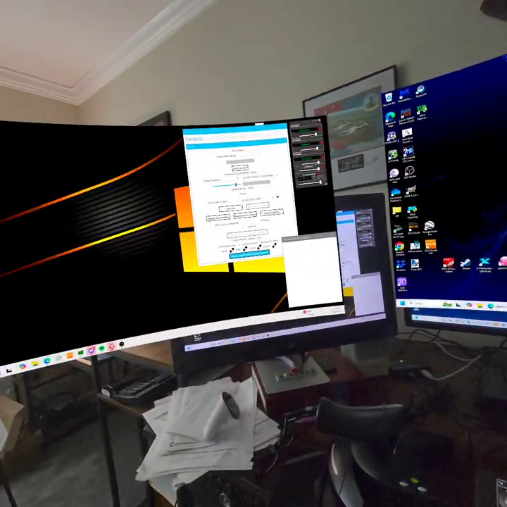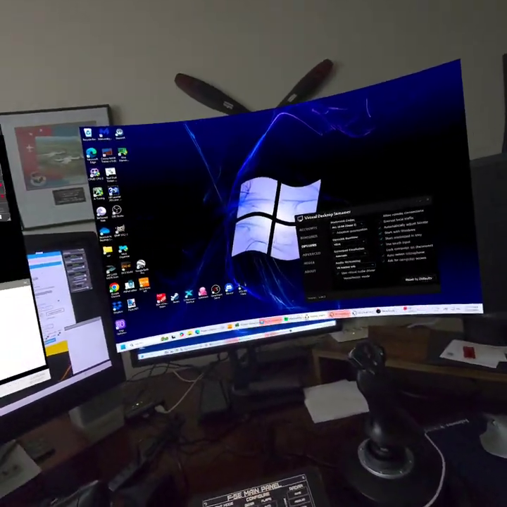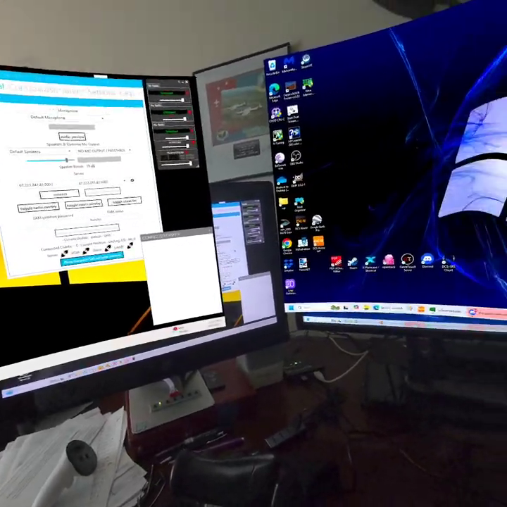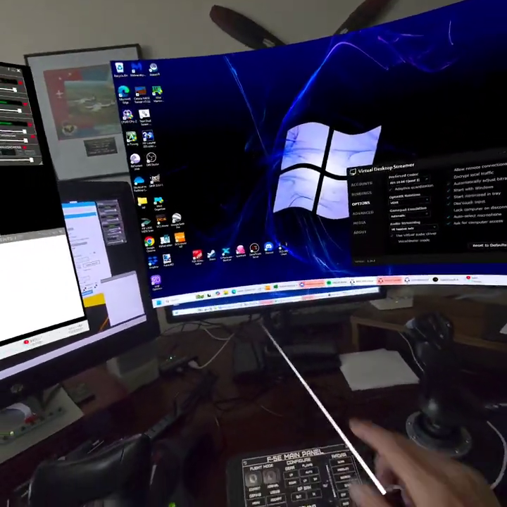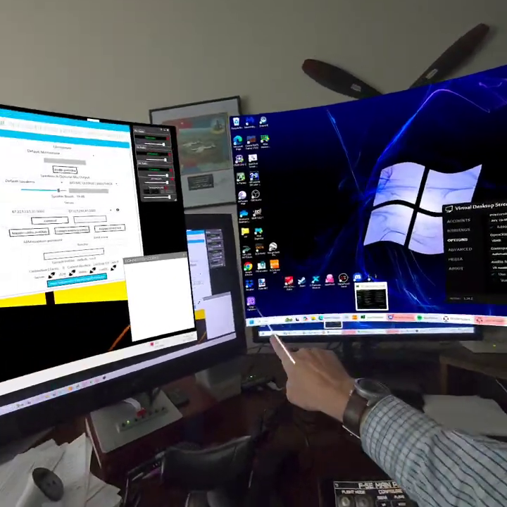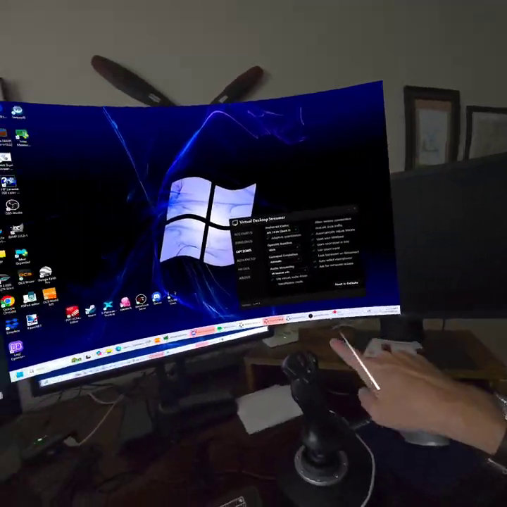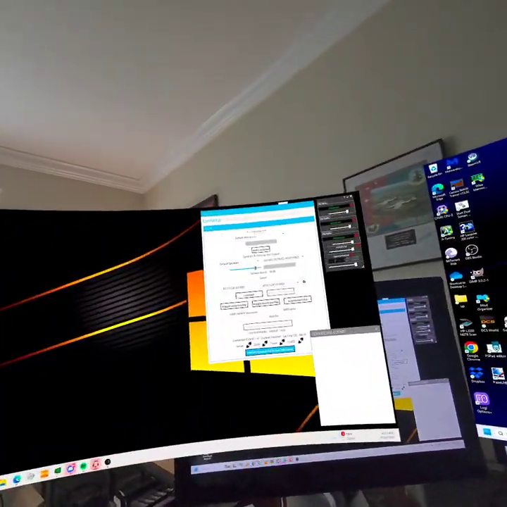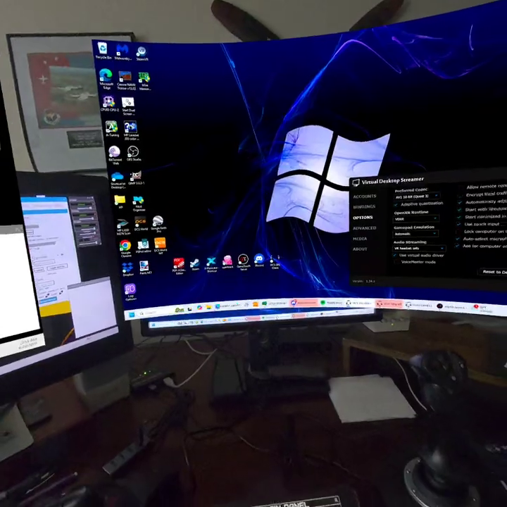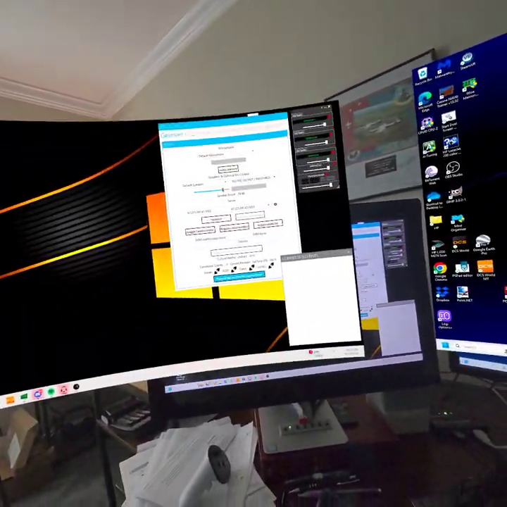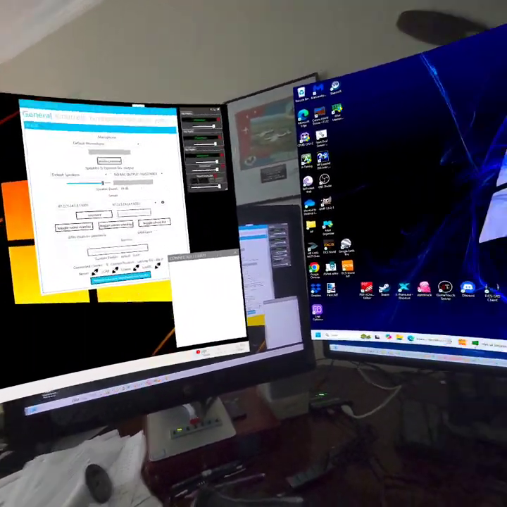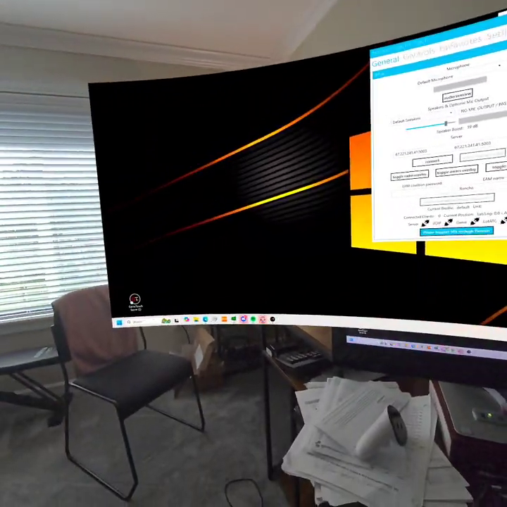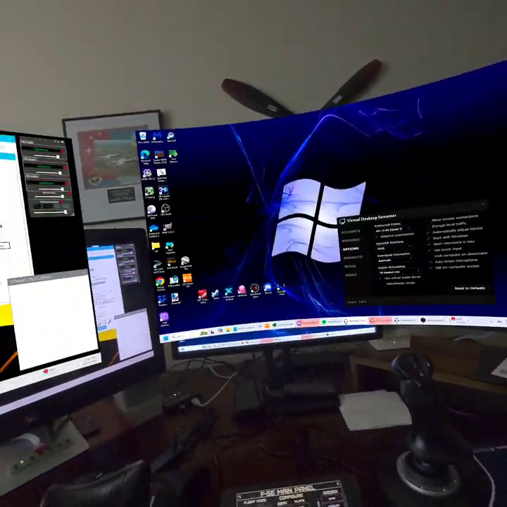So the first thing you'll notice is that my two monitors just got replicated into 3D space, floating in front of my real monitors. Behind you can see the real monitor, and in front you can see sort of this exploded view of monitor 1 and 2 floating right in front of me. So you can just use this Virtual Desktop app to have virtual monitors in front of you, and you can size them and move them around in space. So that's kind of neat unto itself.